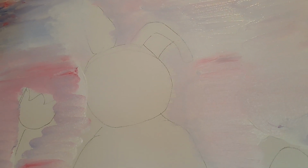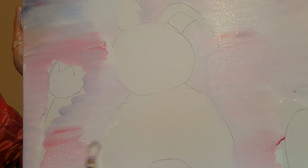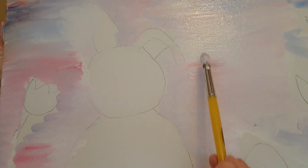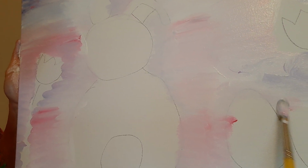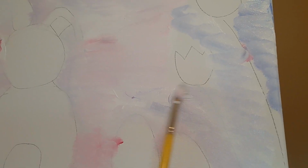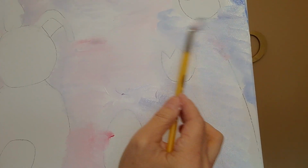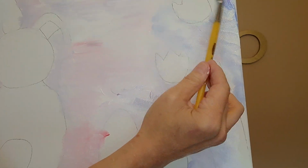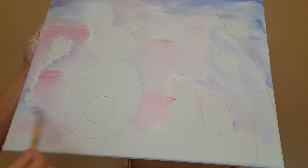Now I'm letting it touch my bunny a little bit. And I got a little bit on the bunny. But there's so little paint on my paintbrush, it's not hurting anything. And I can go around my eggs. Just let a little powder touch the eggs. Oh, I got some on the stem. But it's so little paint, it shouldn't hurt anything. Nice. And now I don't have to go anywhere near my objects.